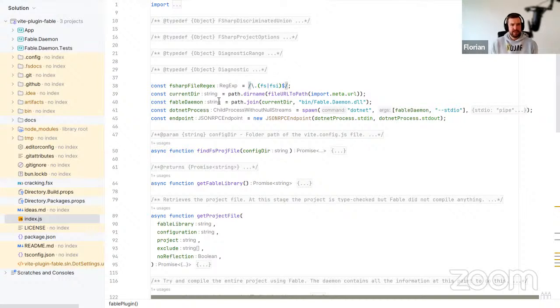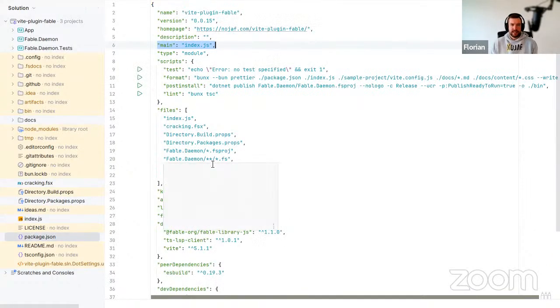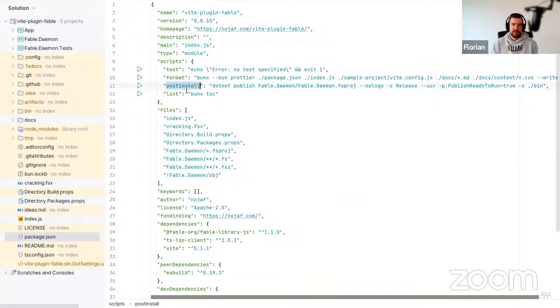In the beginning, somewhere over here, yes, we have an endpoint. We are basically going to spawn a .NET process. Like I did that little thing with the post install. And I said, oh, bun doesn't do that. Well, if this post install is run, it actually is going to do a publish of the Fable daemon. So that's like a command line tool that's just a process which then is connected with JSON RPC. And I'm actually not shipping the binaries inside the npm package. I am building the source code on your machine.